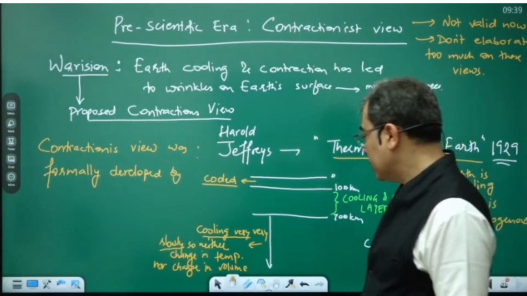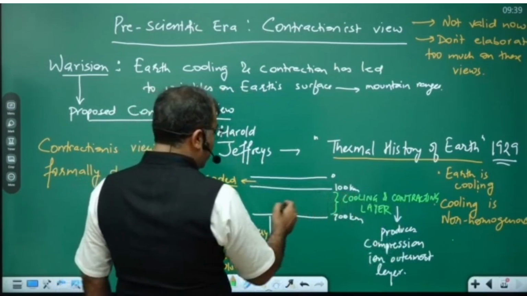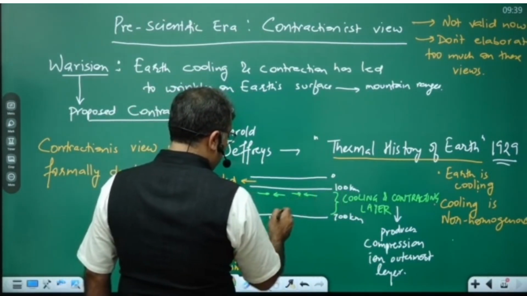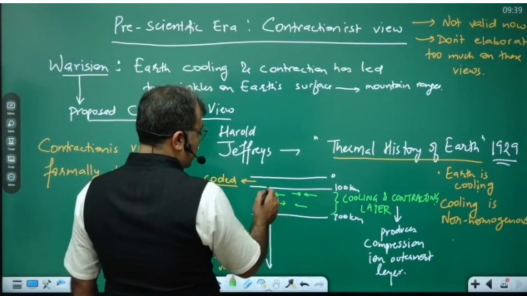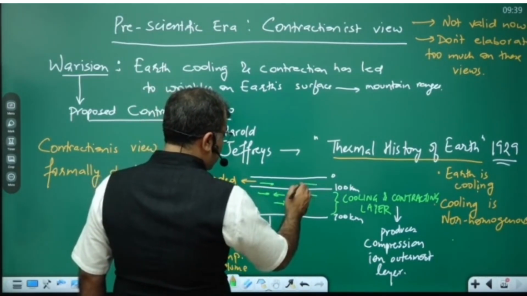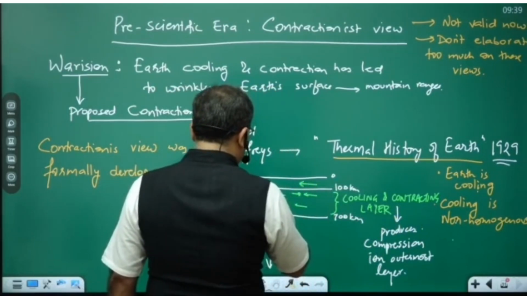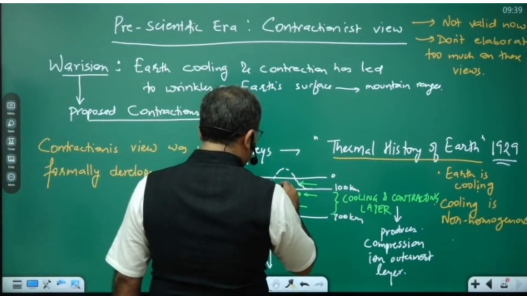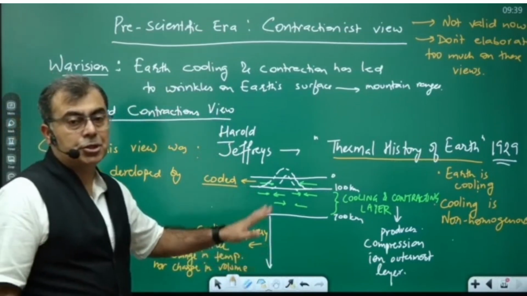So what is happening? Now this is shrinking. As this cools, this is getting shrunk. This layer cannot change much. So what is happening is the force is getting passed on to this layer, and as a result the top layer is experiencing those forces and it is getting bent like this. This is the theory finished. That's it.